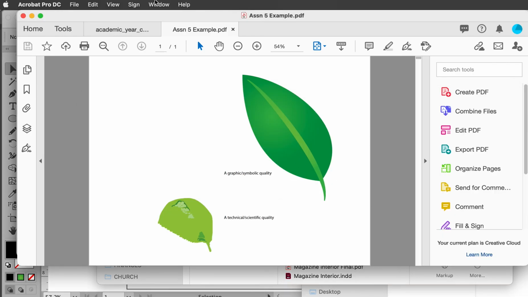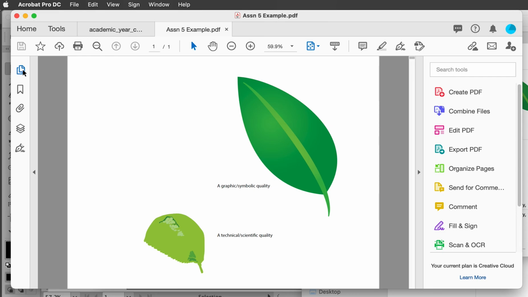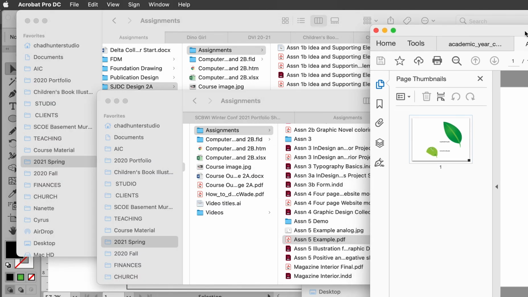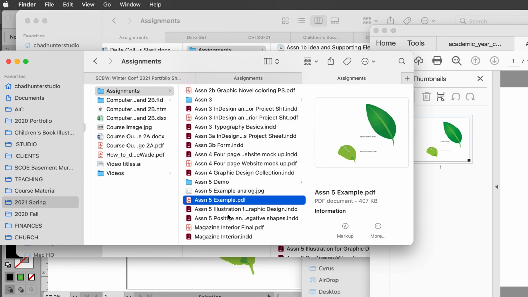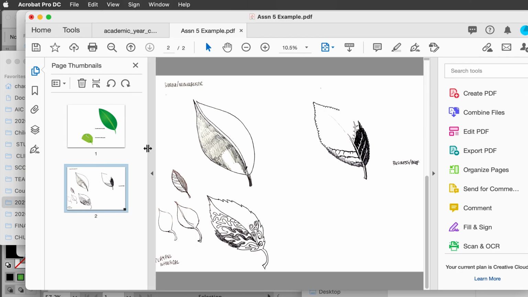Yeah, I have. So the cool thing about Adobe Acrobat is you can add pages to your PDF pretty easily. If you have this open and you click this little thing, which is your thumbnails, you'll see a thumbnail of it, and you can just drag JPEGs or more PDFs or PNGs or anything into this area, and it will add to your PDF. So I'm going to do exactly that. I'm going to grab this JPEG and drag it to this example 5 thumbnail area. And there it's added. So now I have page 1, page 2, they're all there.